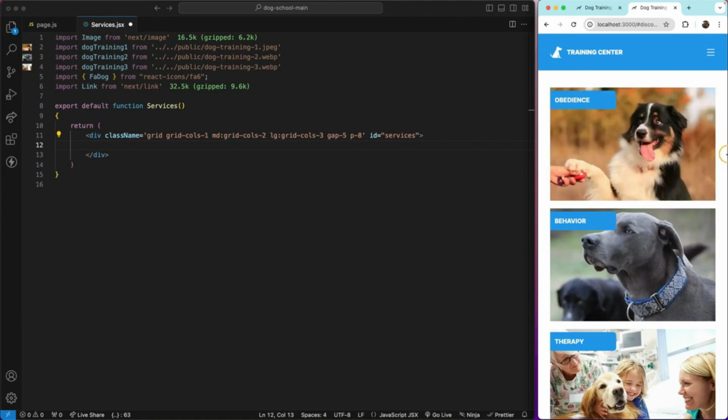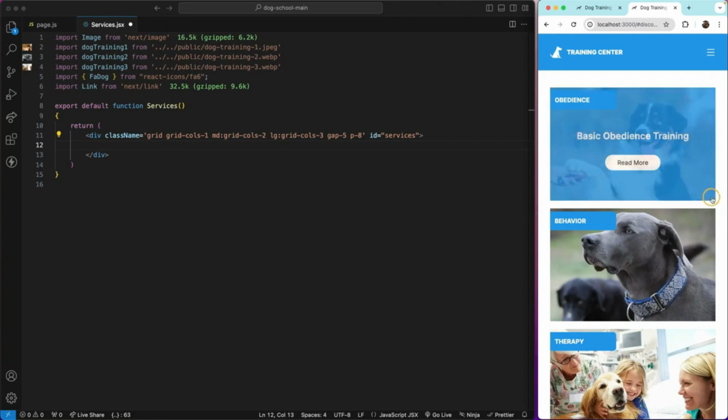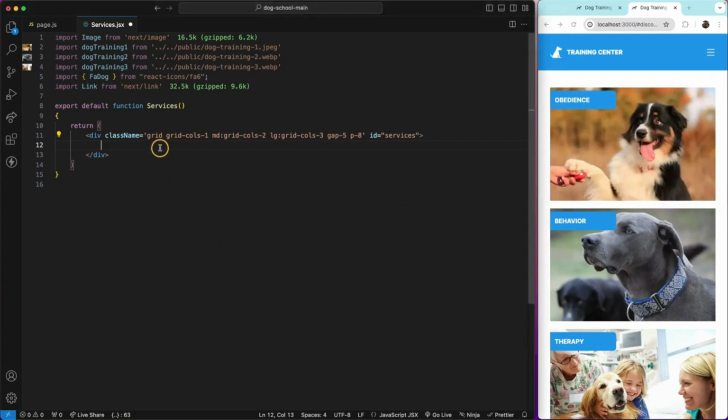Okay, so I could have used props one more time to make this component a bit smaller and all of that, but I decided to go with the hard way per se. So it's up to you. You can definitely refactor this code to use props. It's not that hard, but we want to render this kind of dog card per se inside the grid. So once we do the first one, we can just copy paste the other one. And if you were using props, that would be even easier. Okay, but I didn't do it that way, so let's move on and do it the way that I did.